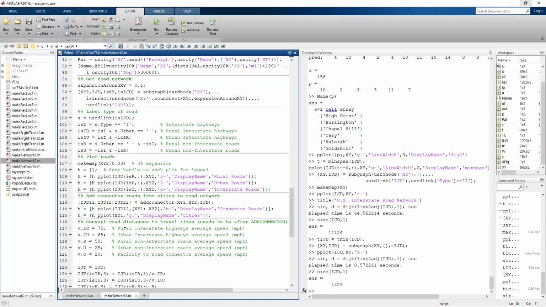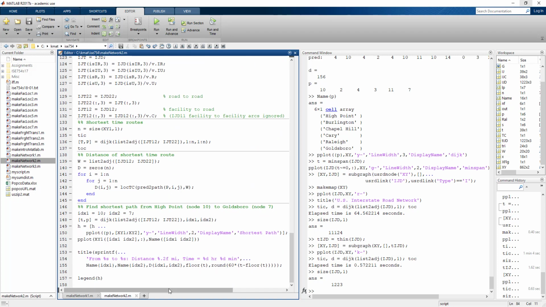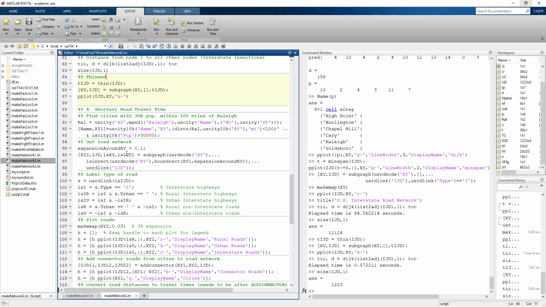The last example, and it starts here in the script, number 4, shortest road travel time, and goes all the way to the end here. Most of this is something that in Matlab's context, you could almost take all of these cells and really make it into almost like a function. This is something that you'll be reusing for a lot of applications. The reason I didn't make this a function is that first, I think it's important to understand what all the different steps are. Secondly, every time you use it, you might have to make slight modifications. But having said that, this is pretty much a somewhat fixed template for creating a road travel time network.